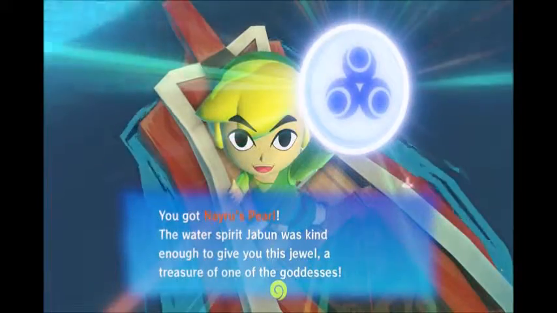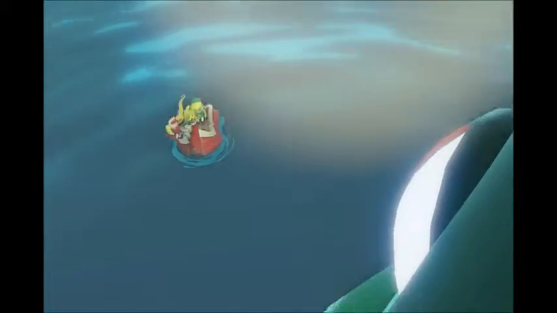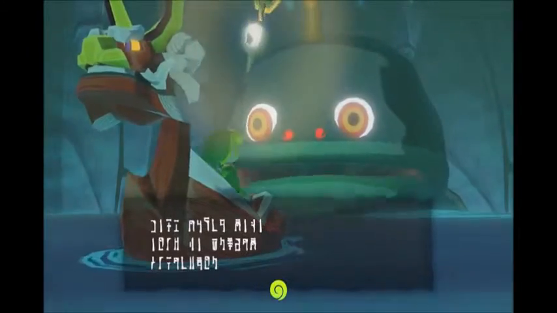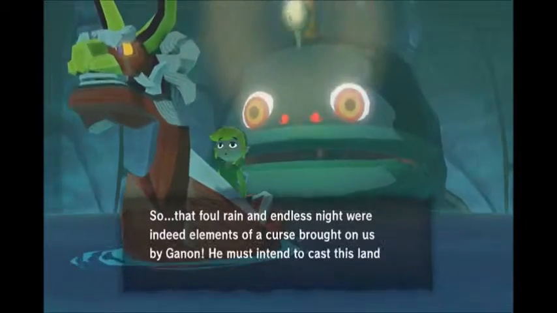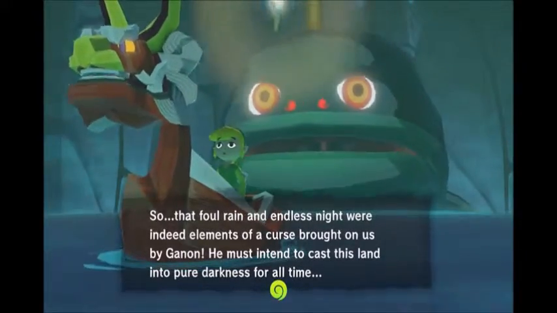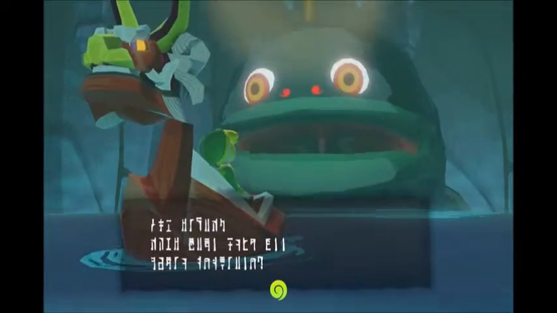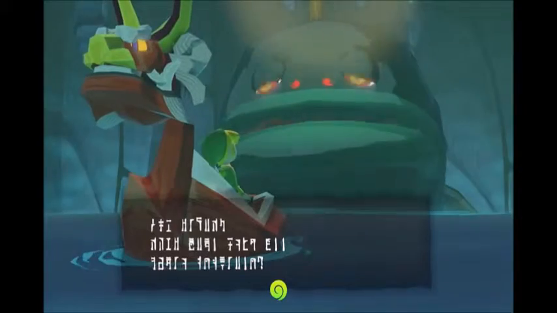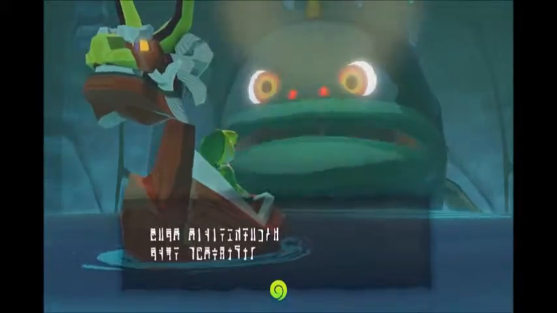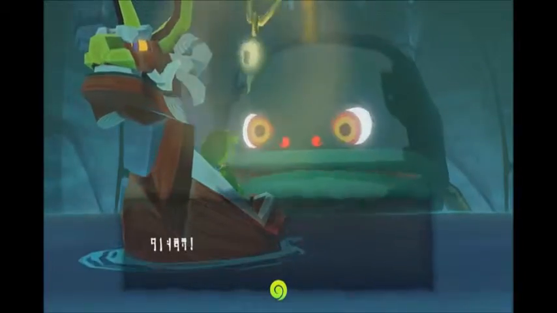You got Nayru's Pearl. The water spirit Jabun was kind enough to give you this jewel, treasure of one of the goddesses. This jewel should dispel the curse that Ganon has cast upon this land. So, foul rain and endless night were indeed elements of a curse brought on us by Ganon. He must intend to cast this land in pure darkness for all time. Tell me, King of Red Lions, have you learned the whereabouts of the one who carries the bloodline of the Princess Zelda? I believe I have. That is well. You must protect Zelda. She cannot be permitted to fall into the hands of Ganon. I am counting on you.